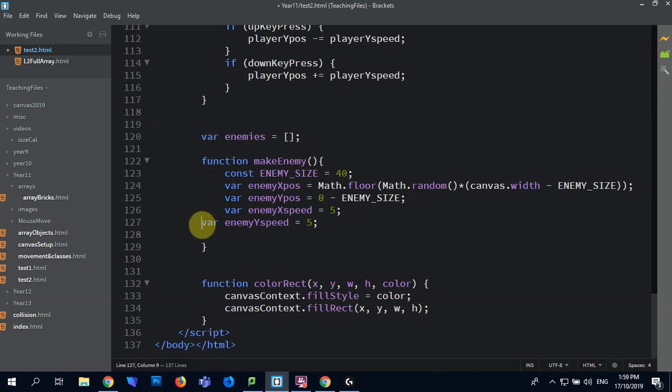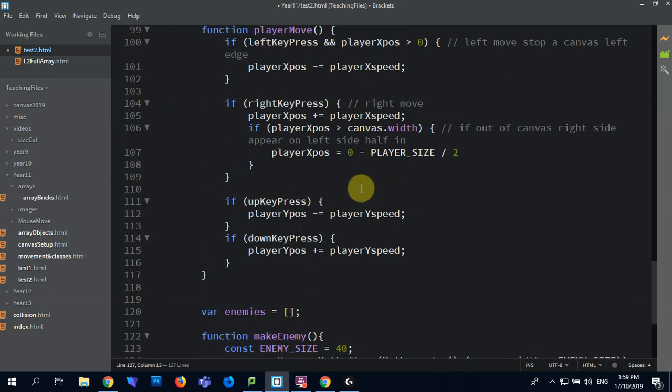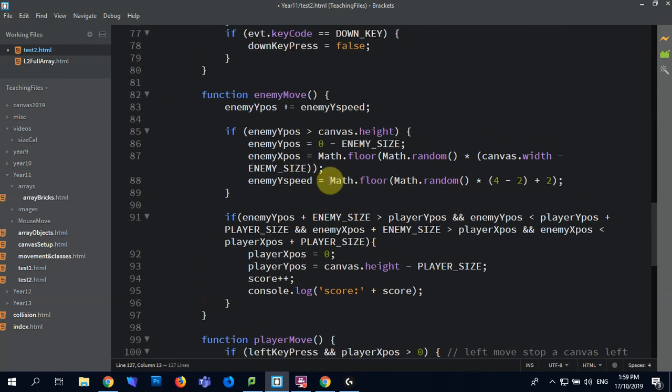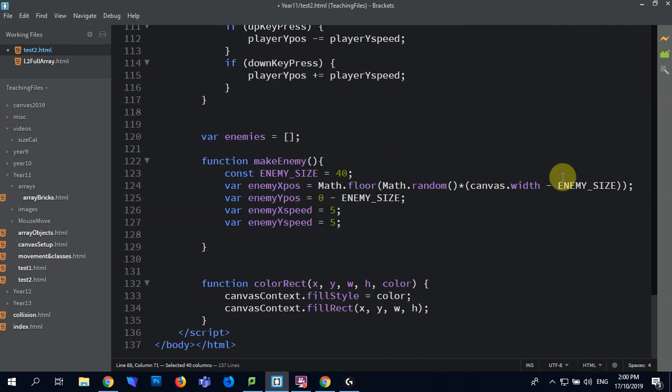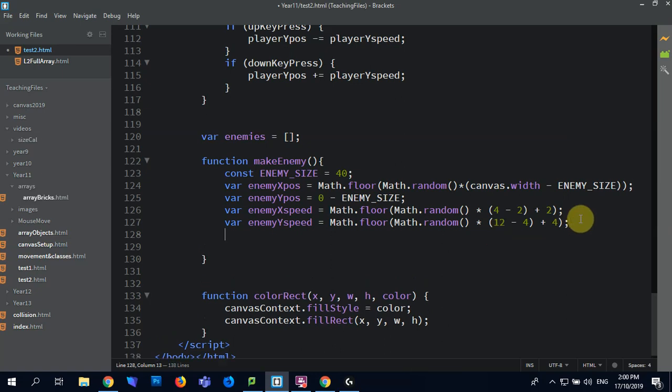Right, so these can be random between a range. I had it up here further before. There we go. So enemy, so I might set my y speeds back up to 12 to 4 now. But I could leave that as that because I don't want it moving across too much. Is there anything I need to track?